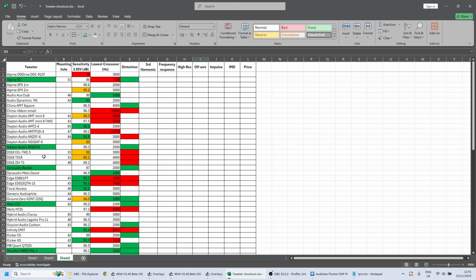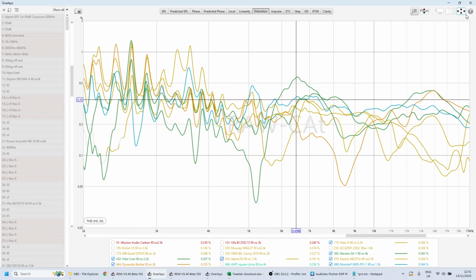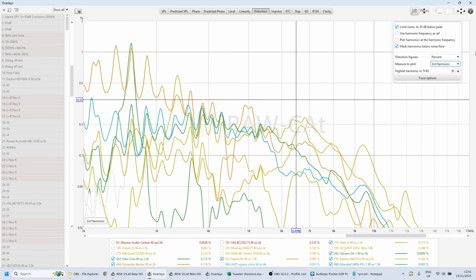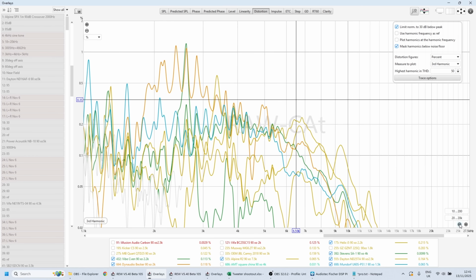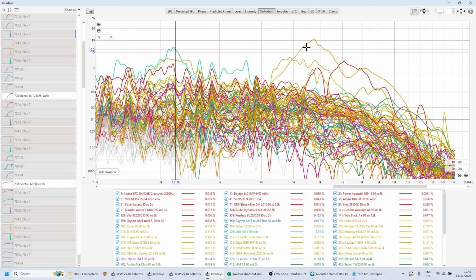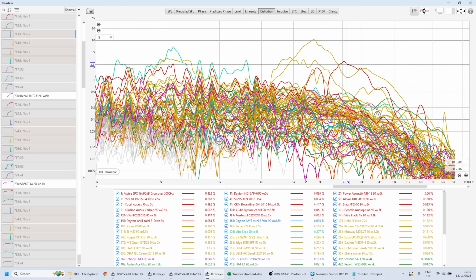Now let's very quickly double check the third harmonic. Exactly the same process, just instead of THD, we're going to choose the third harmonic. I'm going to choose the high frequency range, the drivers from all of them that have the highest third harmonic and the lowest. Maybe let's pick three or something. The ones that stand out are above 1%. I can see 1, 2, 3, 4, 5. Let's find these.